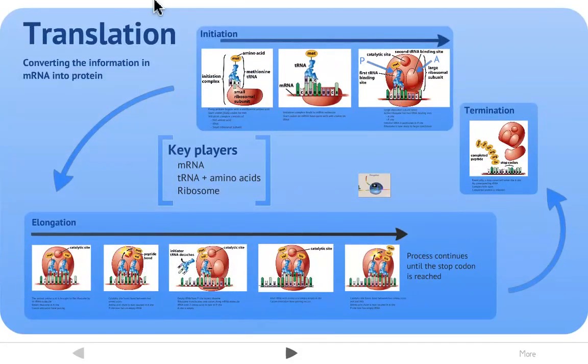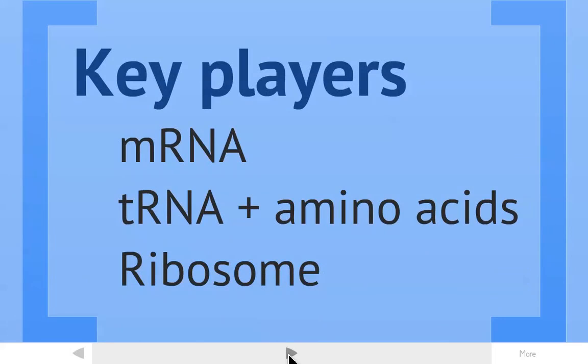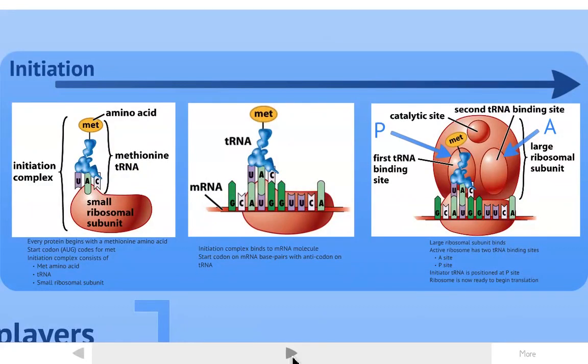So now we have our RNA molecule made. What do we want to do with it? In the case of an mRNA molecule, we are going to translate it. That means we are going to take the information and build a protein from it. What do we need to do that? We need the mRNA sequence, obviously, because that has the instructions. We'll need a whole bunch of tRNA molecules and the amino acids linked to them. tRNA and amino acids can bond together in very specific ways. The tRNA functions to bring the correct amino acid following that genetic code. And we will also need a ribosome, which is the organelle that makes proteins.